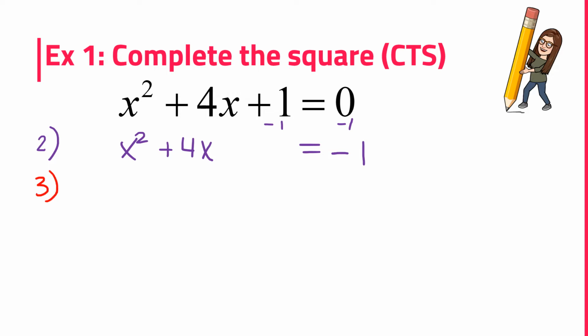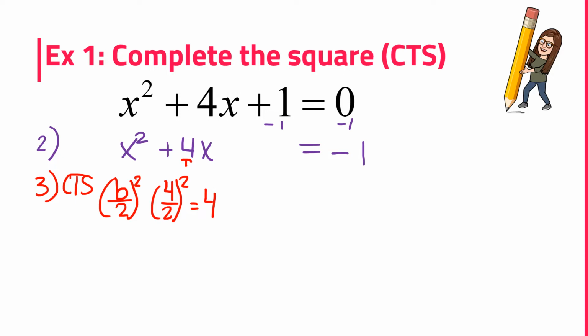Step 3, this is the new step. We're going to complete the square. To complete the square, you're going to take your b value, you're going to divide it by 2 and square it. Maybe consider jotting that down on the front of the note sheet as well. So our b value is 4. We're going to say 4 divided by 2 and square it, which gets me back to 4.